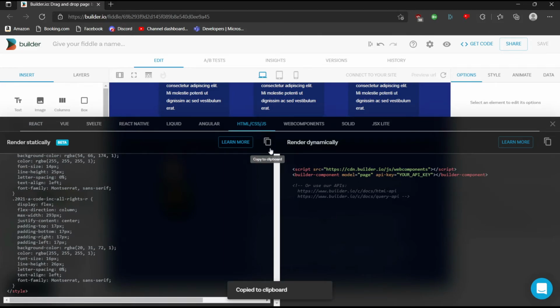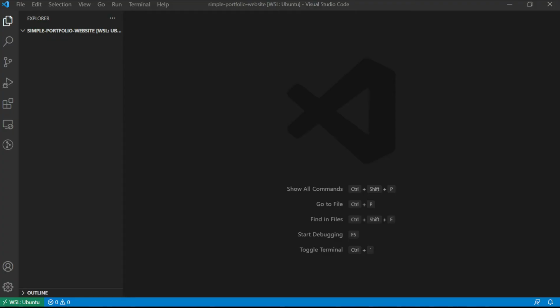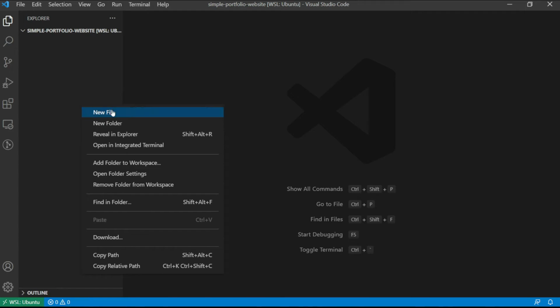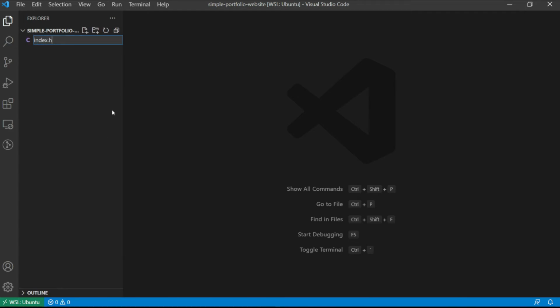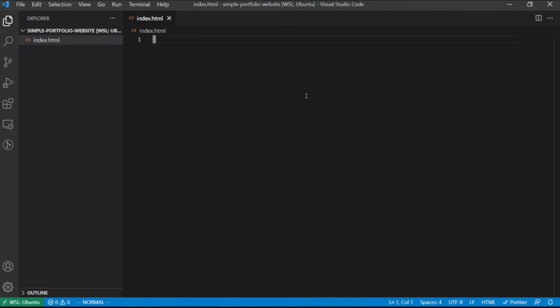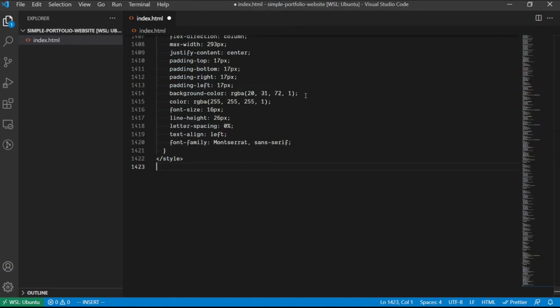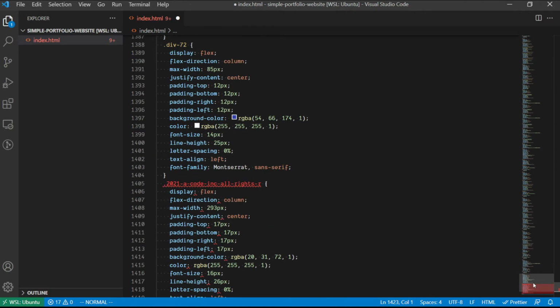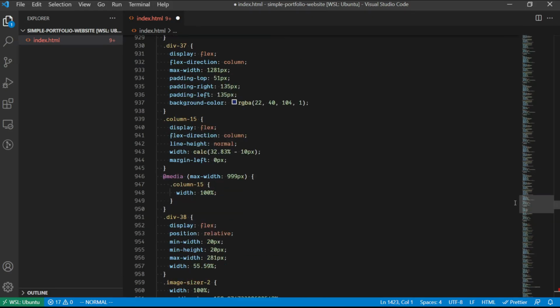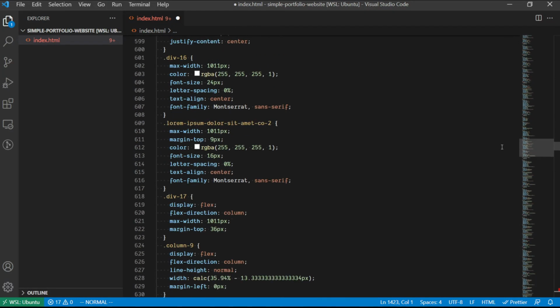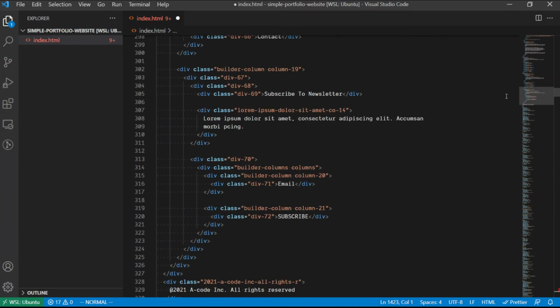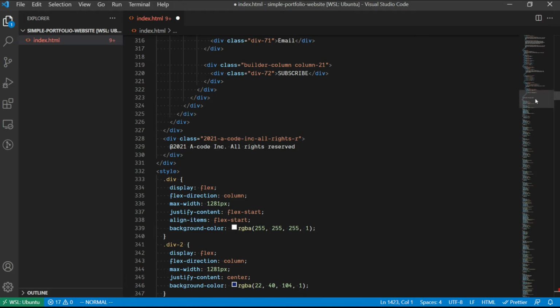So we have to copy that into a clipboard and then paste that into an HTML file. So we create an index.html file, which is a file that we need for the website. Then we paste the code that we copied from the Figma into the HTML document. So as you can see, there's so many items written here, so much stuff that's going on here.